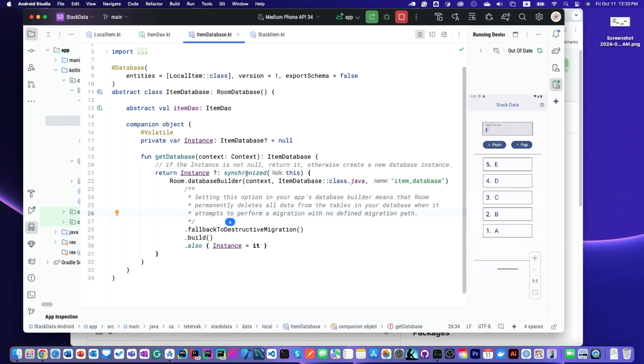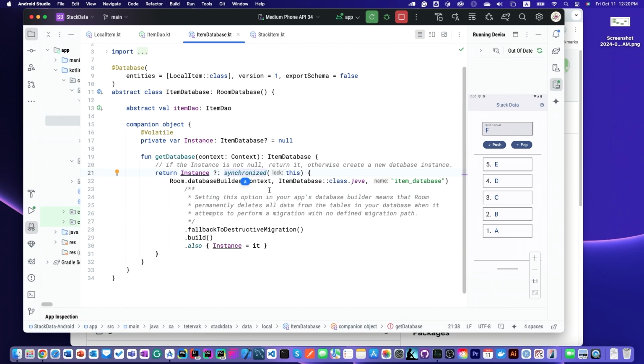So somehow, when the database is being created, another thread should not try to create it. So this part is preventing it. If one execution thread of the program is creating the database, another thread should not try to do it at the same time, obviously, because trying to create the same files by two different parts of the program will cause issues, right, if it happens at the same time.